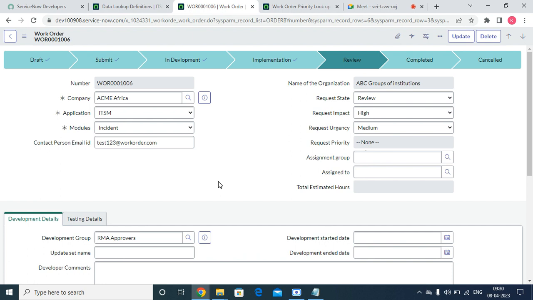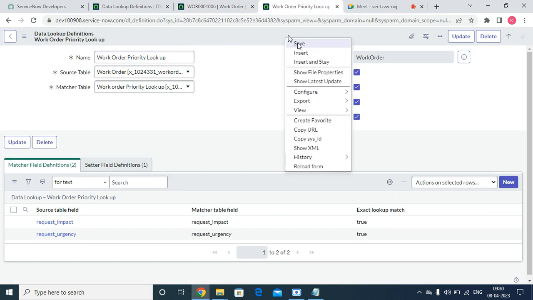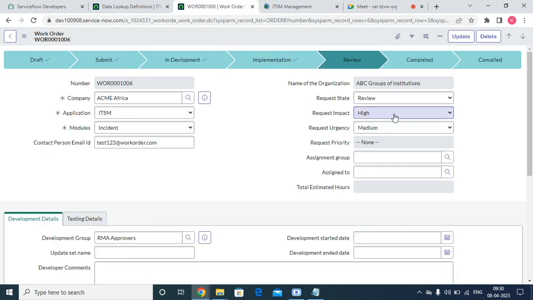But right now it is not working, right? So that is the thing we have to do. If you want this to work, always set run on form change, and try to save it.